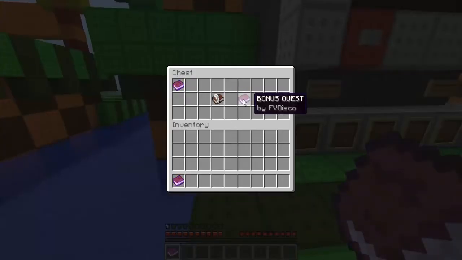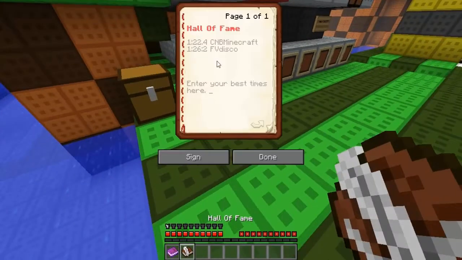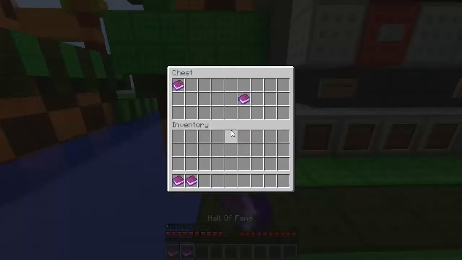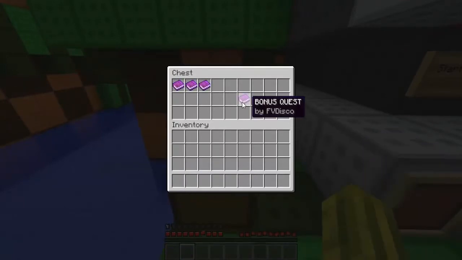What's in this? Hall of Fame. Let's read the Hall of Fame. Enter your best times here. There we go. So now I've signed it. Yeah, let's call it, yeah. Signing close. And there it is. Okay, instructions. We've already read that. Hall of Fame.